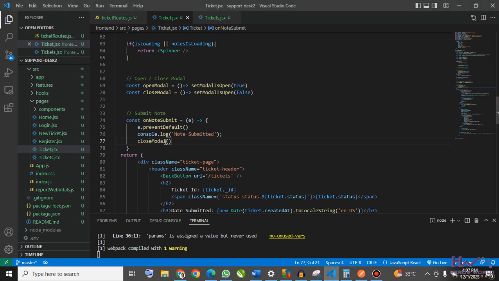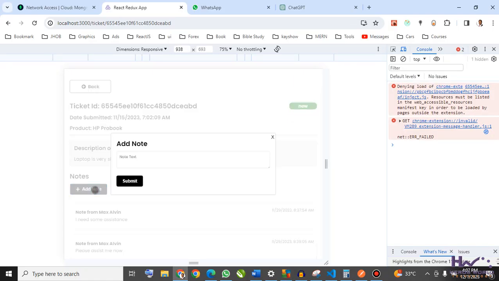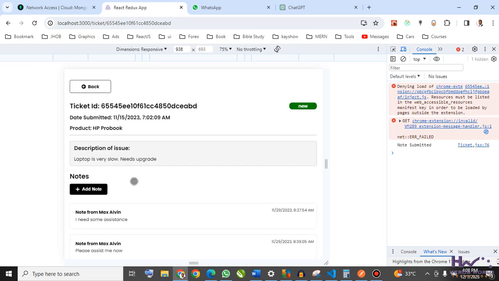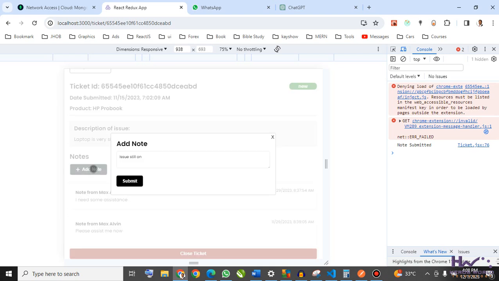It's supposed to call this function. Let's find out what's wrong. When I click on this, you see note submitted. The modal closed, though the note is not added here because I've not done all of that functionality. If I come back here now, you see the issue still on is still there, though it was submitted and the modal closed.